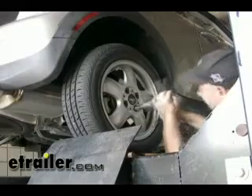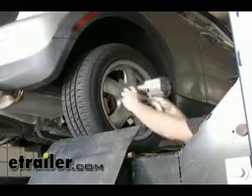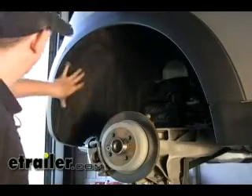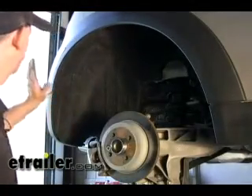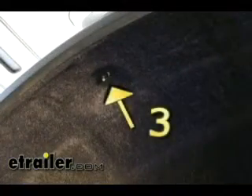What we're going to do next is take off the rear tires. You don't have to do this, but it just makes things easier to see what's going on. Next, we need to get behind the fender liner because there are some fasteners for the bumper cover — one, two, three fasteners we can remove to give us access.